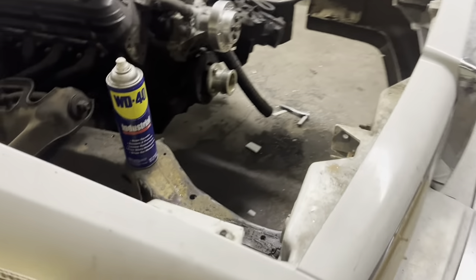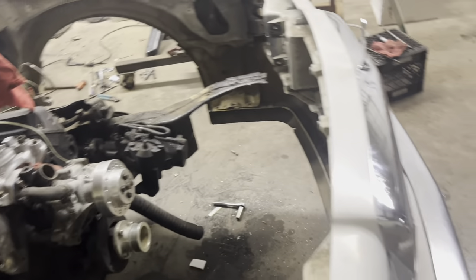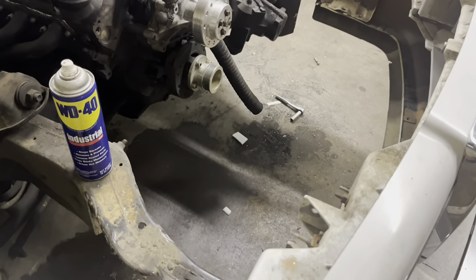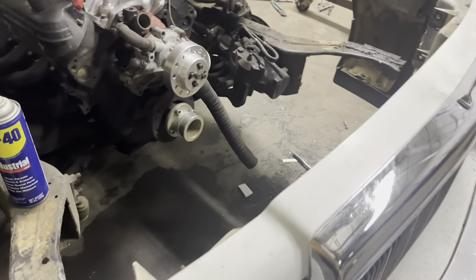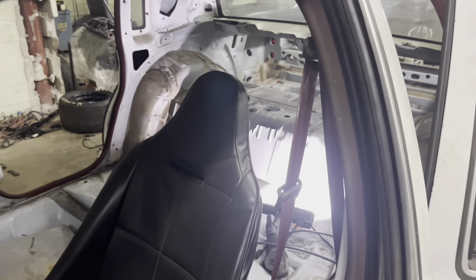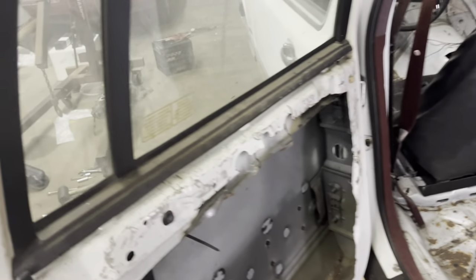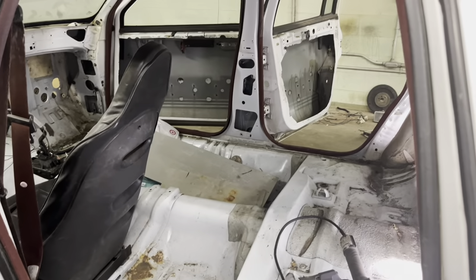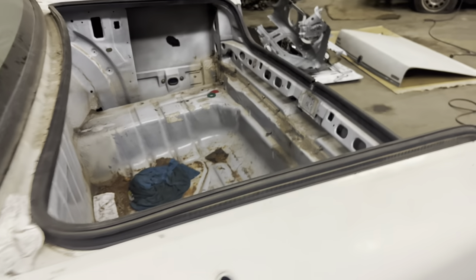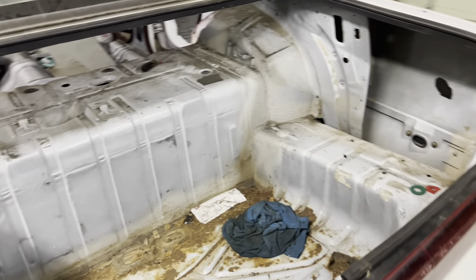But we did get our other hole done, so we're ready to temporarily permanently mount this deal. I'm actually really pleased with how this came out. Being happy is good. I'm happy with what we got done. I would have liked to have gotten more done today, but we're not quite done yet. We're going to go get another Metabo blade and maybe we'll trim these doors up like I talked about. This video will probably be done soon. It's just a lot of yakking and cutting - this was probably by far one of the worst, but making progress. That's all that matters.